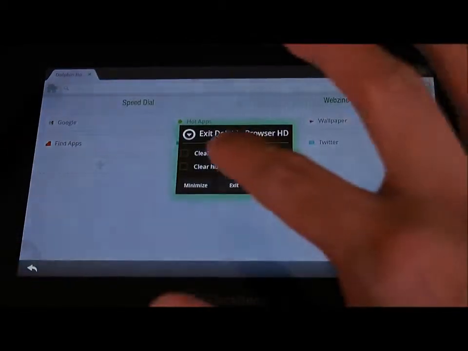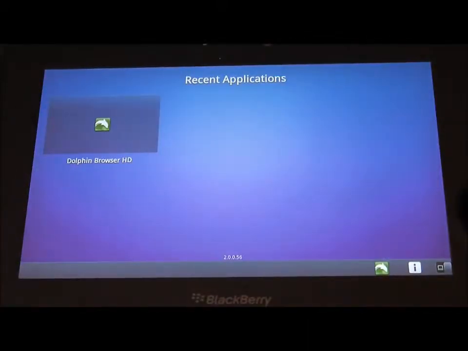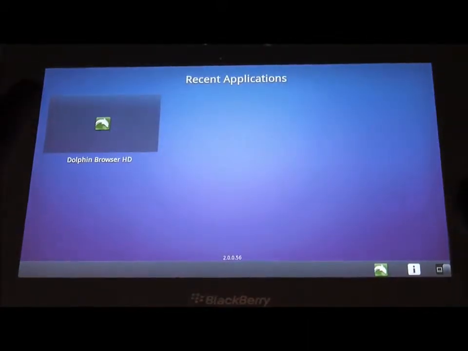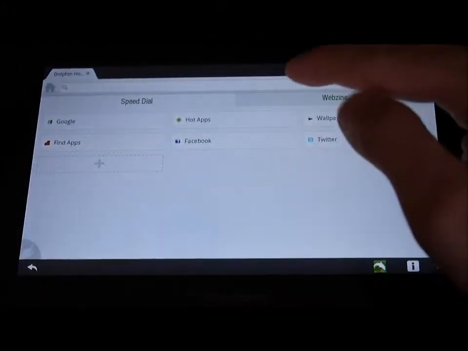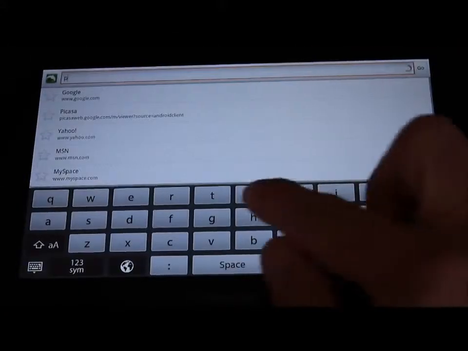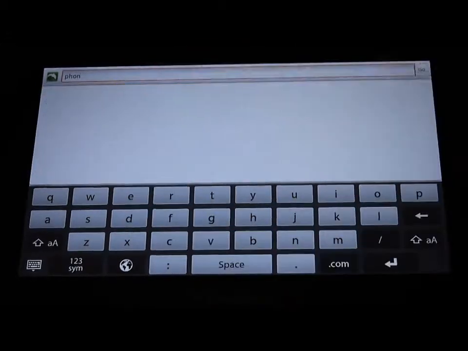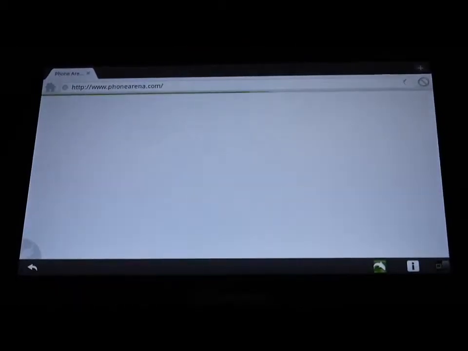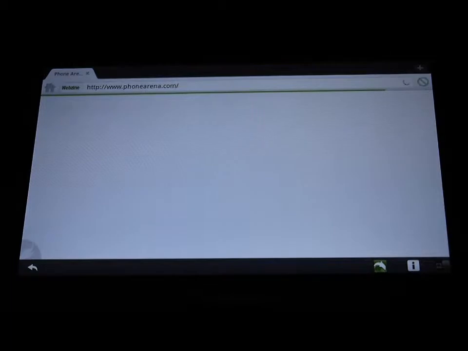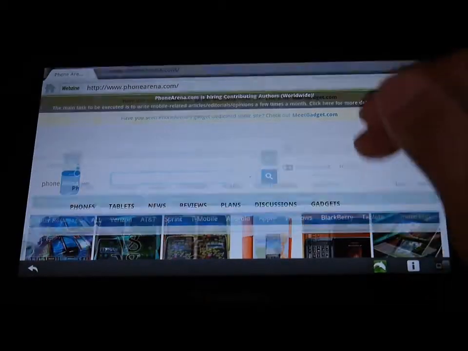If we go back here and exit out of the Dolphin HD browser, it'll show all the Android applications that we've installed on the PlayBook itself. So as far as the apps, it runs just like you normally find on an Android device. We do notice that its performance is a little bit on the sluggish side, and who knows whether it's just the application or the PlayBook or a combination of things. But either way, it's an Android app that's running on the PlayBook.